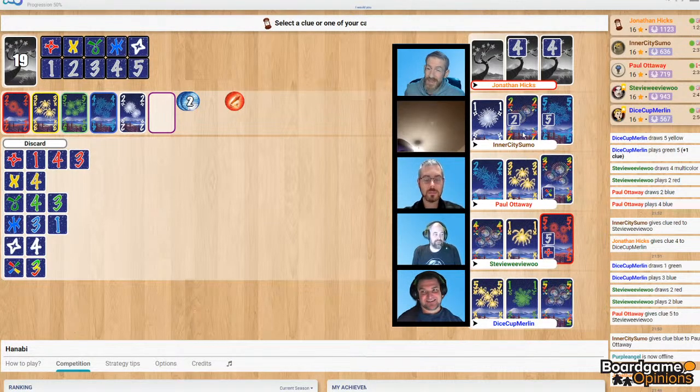The problem is that other people might think it's a finesse. I've got to be very careful here. If I clue blue here, someone else might think they've drawn the multicolour 1. Then Dave would discard, and someone would try and play a card that isn't meant to be played. That would be bad. So I want Dave to play just the multicolour 5. I just want to tell him, play the 5.